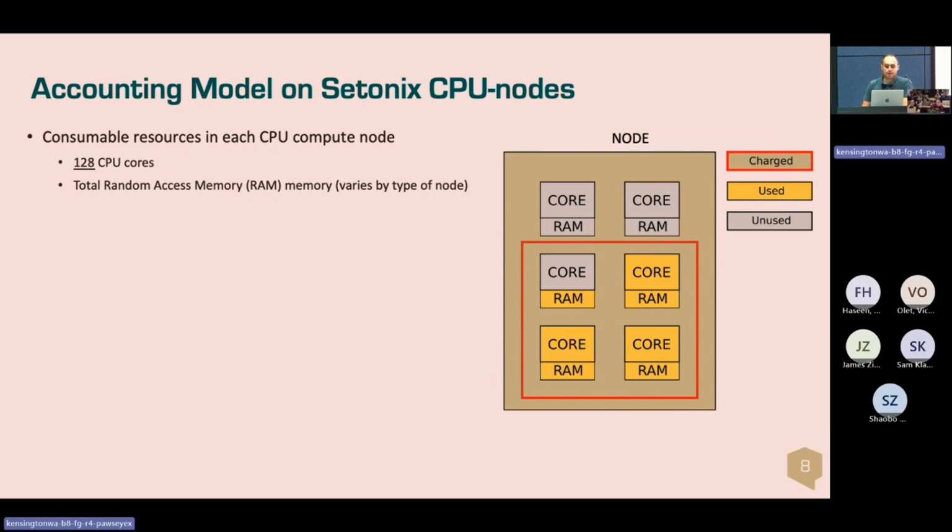One thing in particular that we noticed when we defined these accounting models is that in the past, the consumable resources were only considered the CPUs and now GPUs, right? But there are other resources that also impact the use of a node on the supercomputer, in particular the CPU memory available. If, for instance, you are running a single core job on a node that has 128 cores, then you're using a very small fraction of the cores. But if your single core is using all the memory available on the node, then you're making it basically impossible to use the other cores for other people.